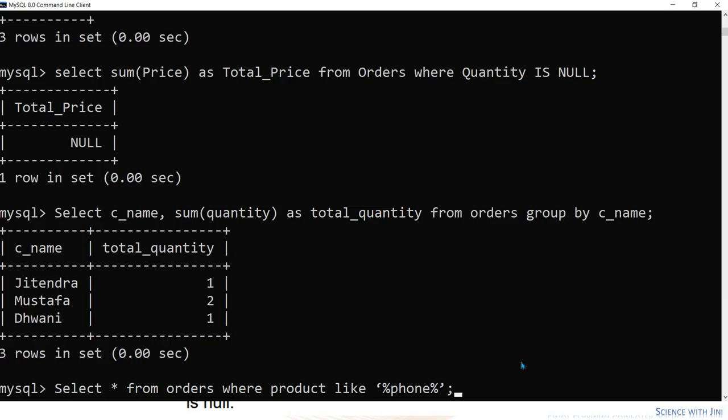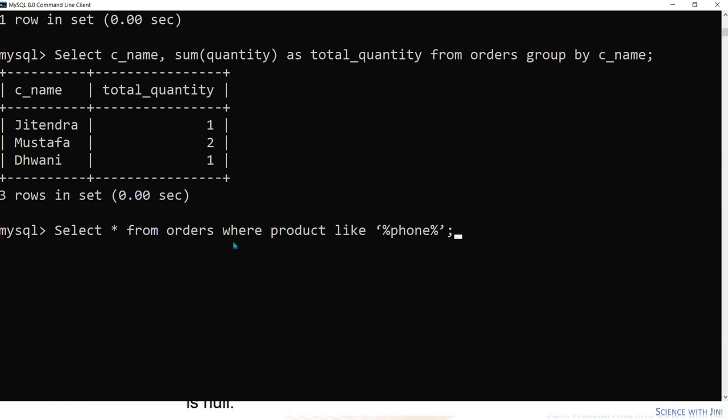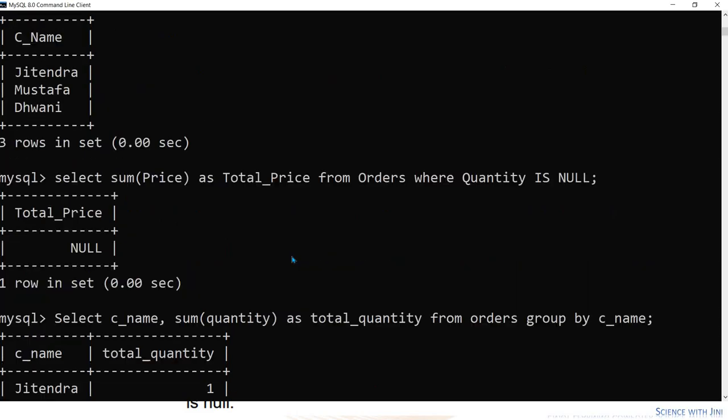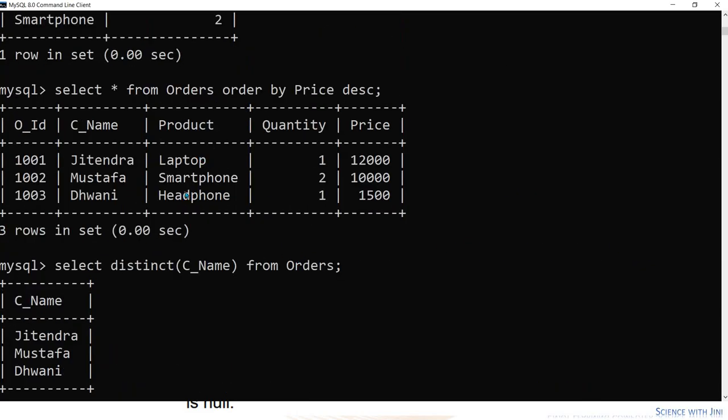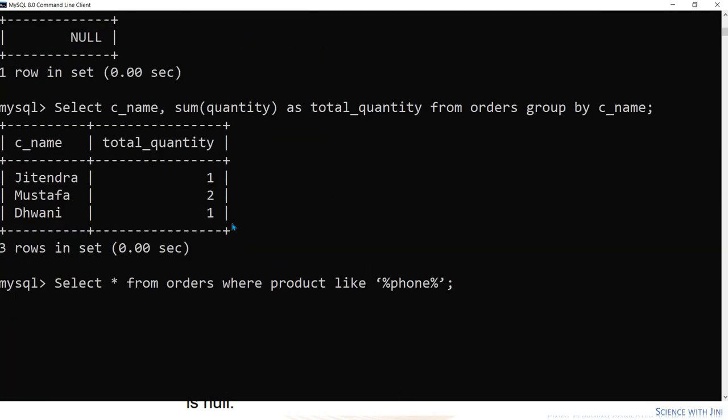So this query, select asterisk from orders where product like percentage phone percentage. This percentage wildcard character matches n number of characters. So your product should contain the characters phone, then it will get displayed.